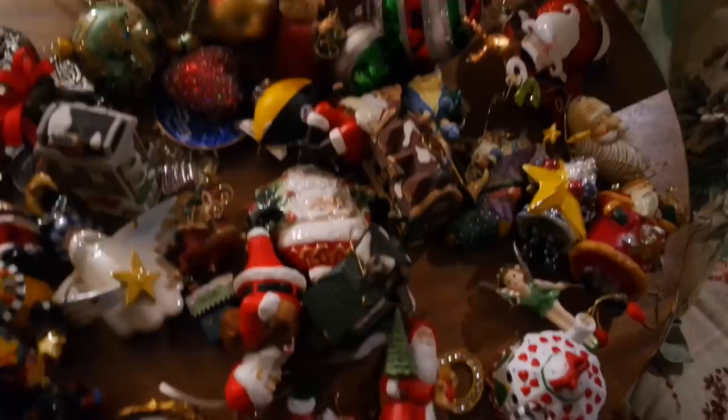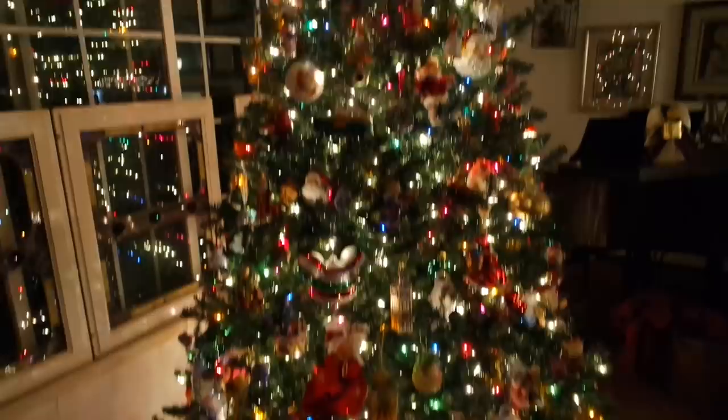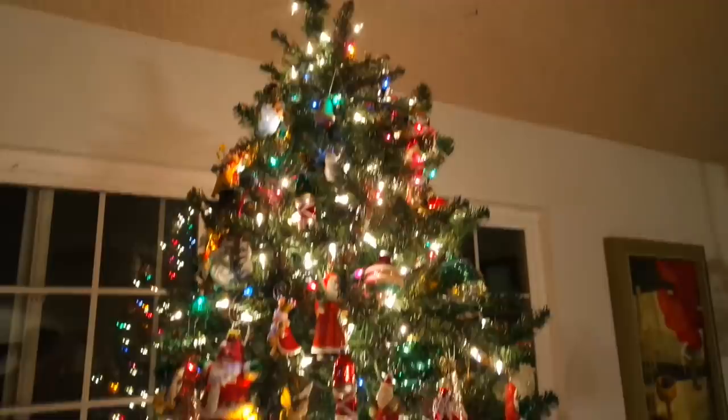I finally finished Mima's tree. All of the ornaments are on and it looks beautiful. We still need to add the tree skirt and of course the angel, which Papa is going to do in just a minute, but it looks so beautiful. I just always love how colorful her tree is, and it's so full of so many Santas. Mima collects Santas and I love her collection so much. They're just so beautiful. I'm really excited to add the tree topper, which of course I will record. But yeah, I'm happy with it. I can't believe we finished it in one night. That was actually really nice.